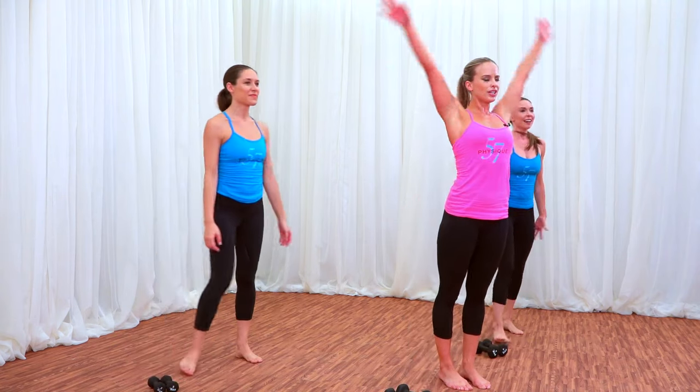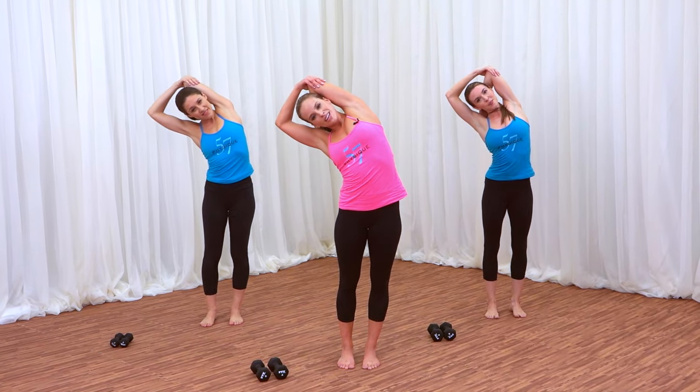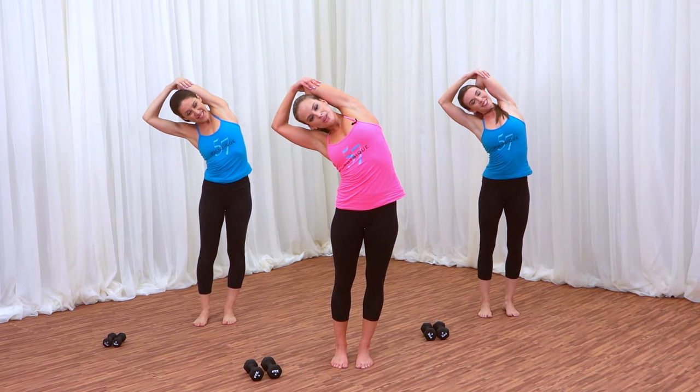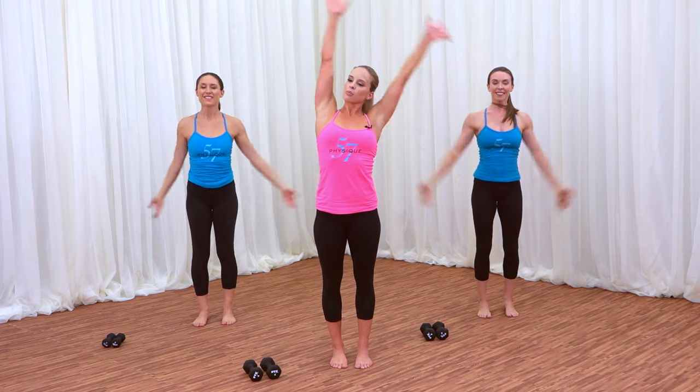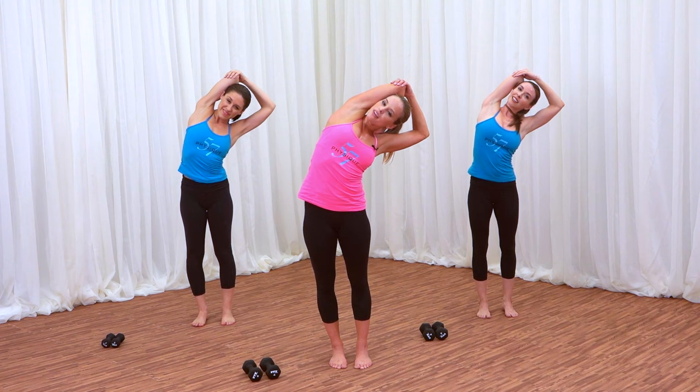Take a nice stretch. Right arm overhead. Just take a tiny slight side bend away. Congratulations, you've made it through. Shake it out, let's get the other arm. Left arm overhead. Slight side bend away, just take a deep breath.